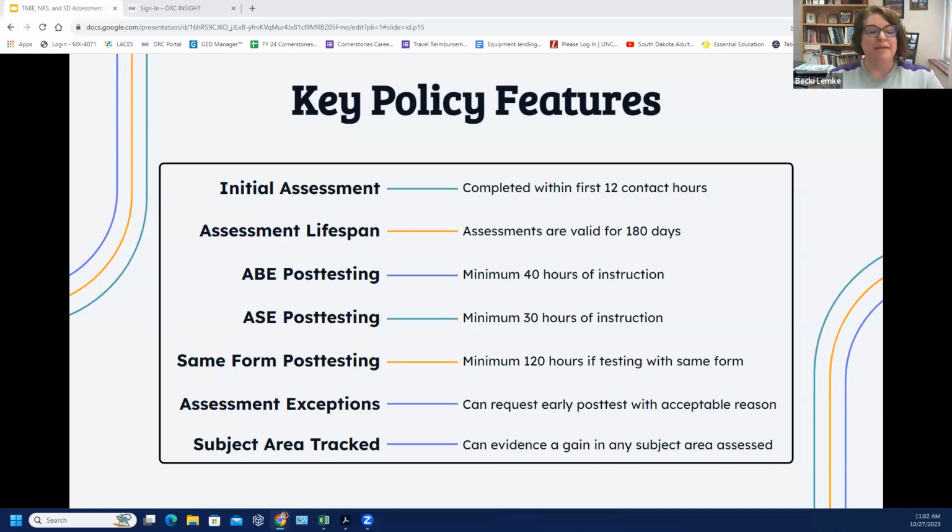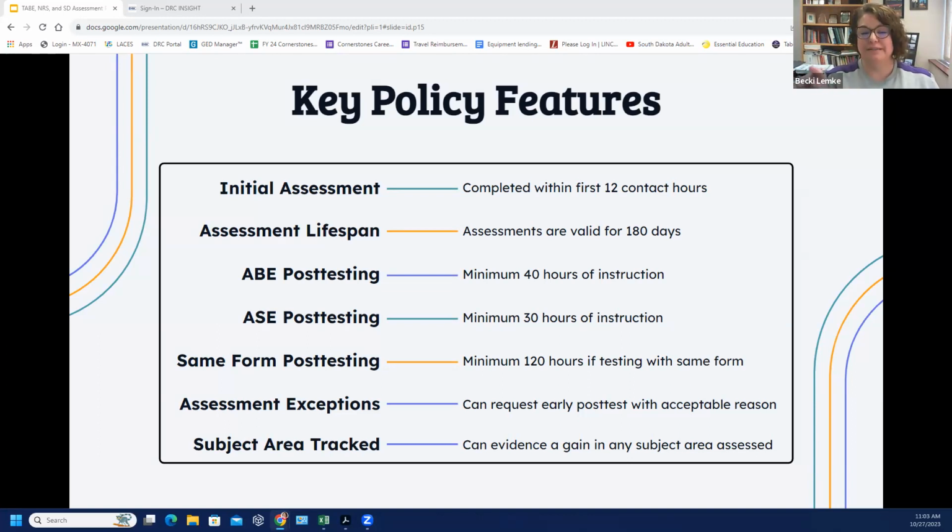So Jeanette's question in the chat kind of is linked to that. LACES would still need to be updated to reflect the track subject, correct? No, you don't have to change the track subject. It will still count as a measurable skills gain. And if you want to double check me on this, all you have to do is subset that particular student and run a table 4 on them, and you should see the gain, right? Which I check myself every once in a while too.